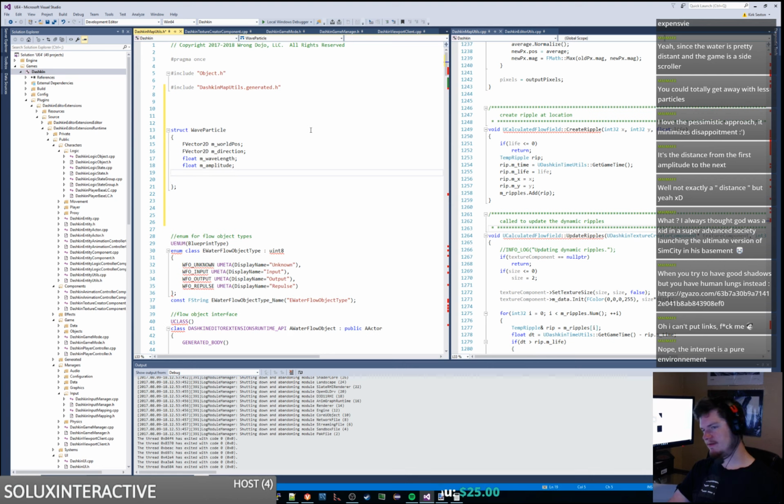We're going to want the int32 wave ID. Maybe wave scale.